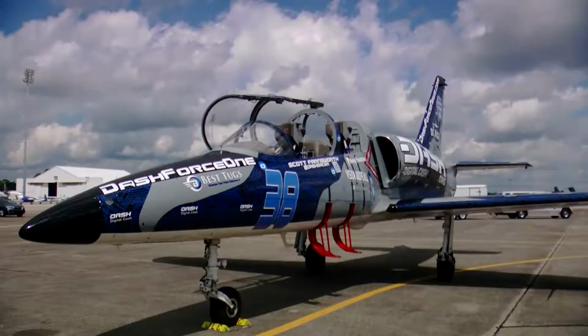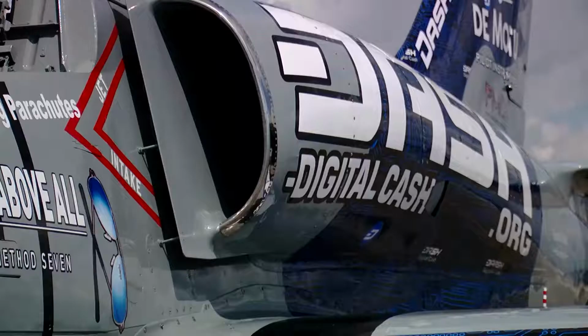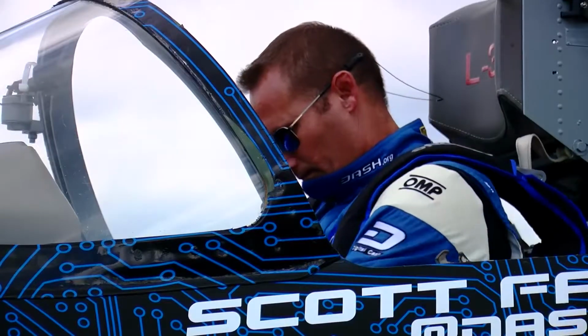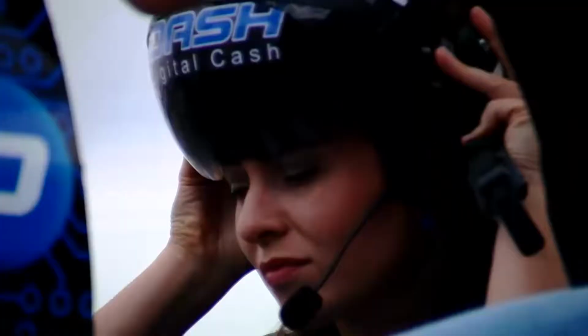Now we're going to take you to that story with all the video of what we did yesterday. This standard L-39 Advanced Combat Trainer has been turned into a Reno National Air Racer for pilot Scott Farnsworth. But I really like being at 500 miles an hour and 50 feet in a pack of other guys with the competition. So I love all aspects of aviation. I'm really excited to bring you into the cockpit today and share with you one of my passions. You may have seen him on TV racing internationally, sometimes just 50 feet off the ground. But today, up and away took a whole new meaning for me.